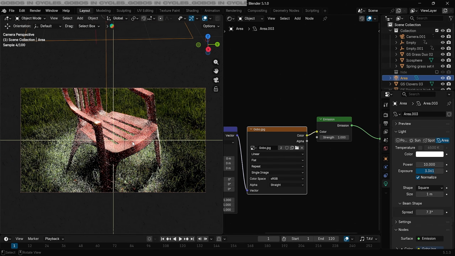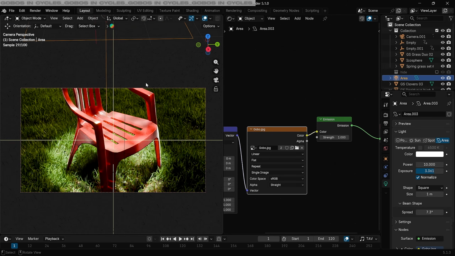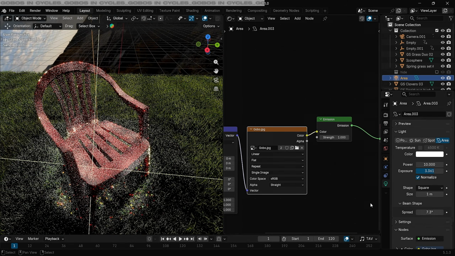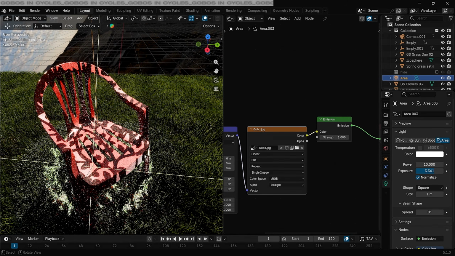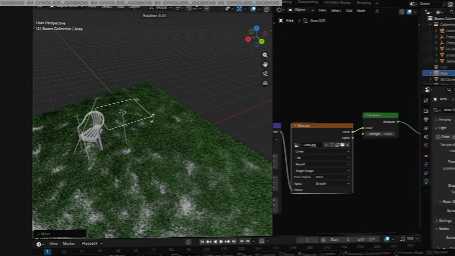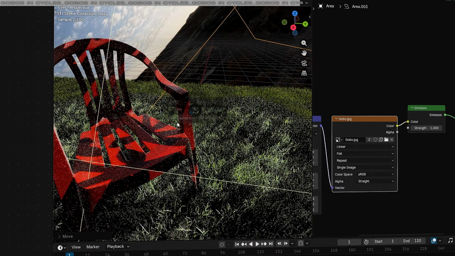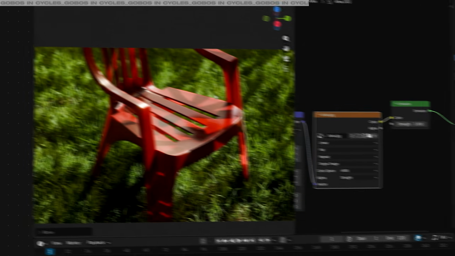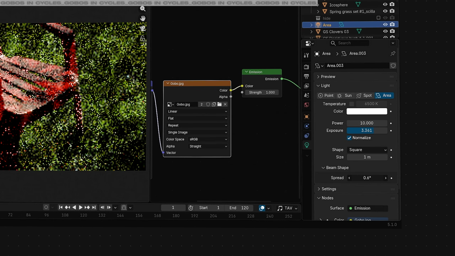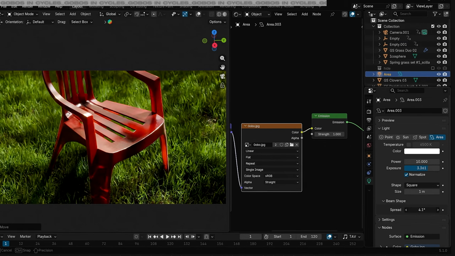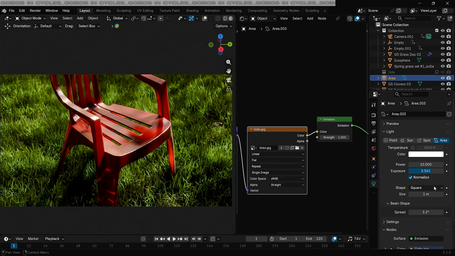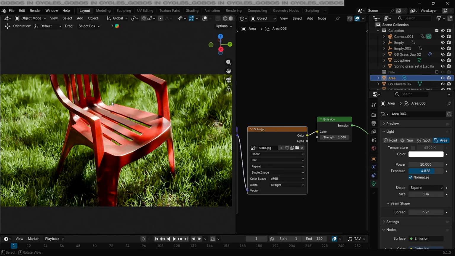And now, if we go to the render view, we can see the gobo texture is controlling the area light. And if we go to the spread and decrease it to 0, you can see the actual shape of our gobo texture. We can rotate the light and have it positioned behind our chair here to create an interesting angle. We can increase the spread just a little bit to add that subtle blur and make it look much more realistic. Next, we can increase the exposure as well to add some contrast and make the light and dark areas much more visible. So the spread and the exposure go hand in hand, and you can experiment with that.